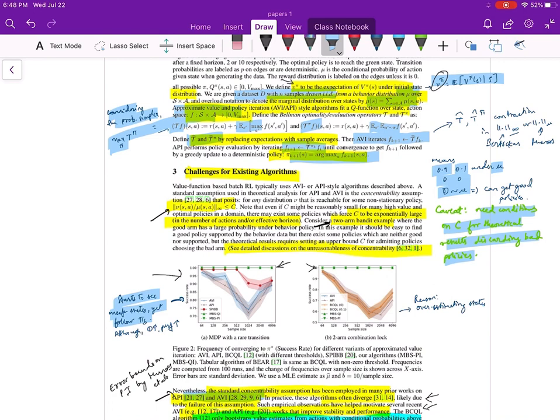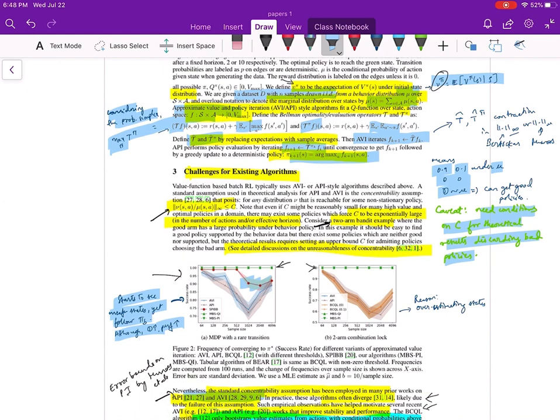You see unsafe states, and the algorithms like SPIBB quickly drop in success rate because they are just following the dataset policy in the unseen states. But even the behavioral policy won't be an optimal one in these unsafe states. But they say that when the dataset increases, the performance of SPIBB also increases.